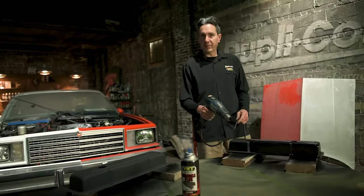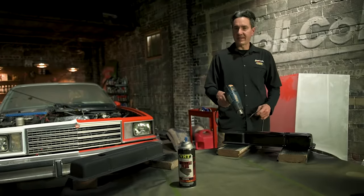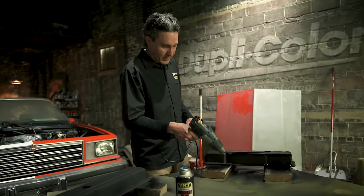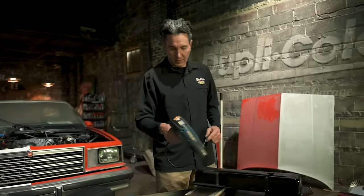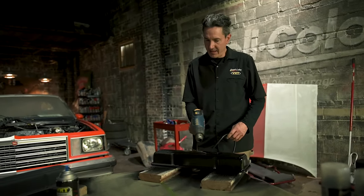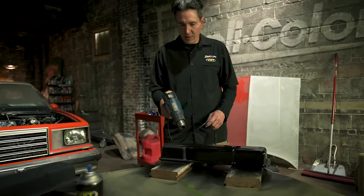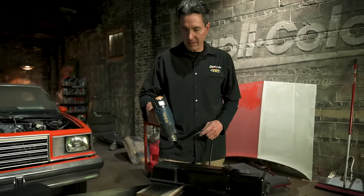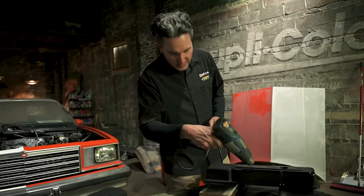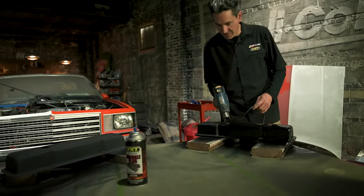I finished applying three coats of Wrinkle Plus, allowed 5 minutes in between each coat, and then let these valve covers dry for about 20 minutes. Now you can let these covers dry overnight and they're going to wrinkle up. But a trick of the trade is using the heat gun and applying just a little bit of heat evenly throughout. You don't want to get it too close or you're going to end up burning the paint. This is going to help wrinkle things up a little quicker and just a bit more evenly. And as you can see, the other one looks great — this one's coming along just nicely.